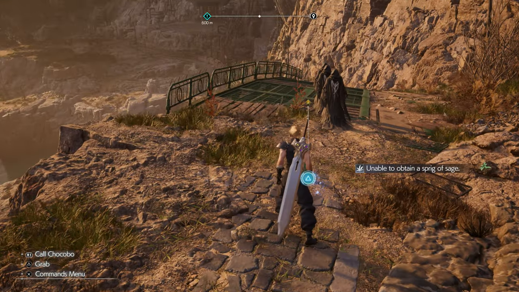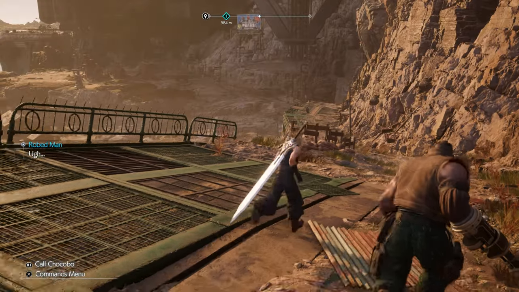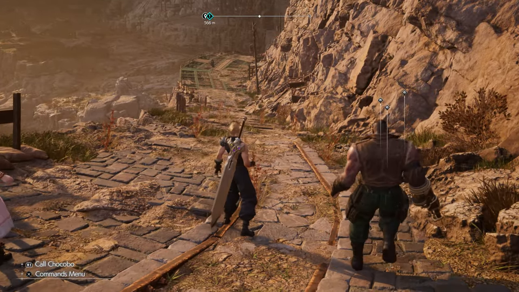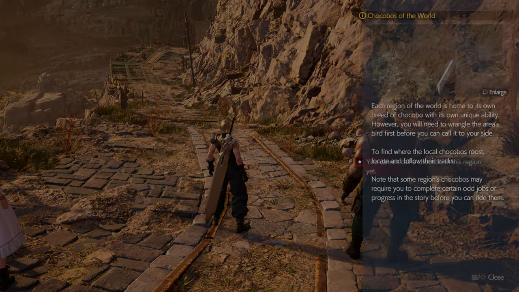Okay, so we got some material here. We got Sage and Marjoram. And you can't call your chocobo here if you try. You cannot call a chocobo in this region yet.